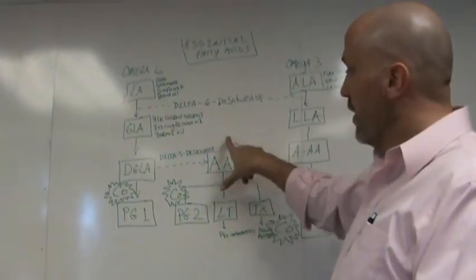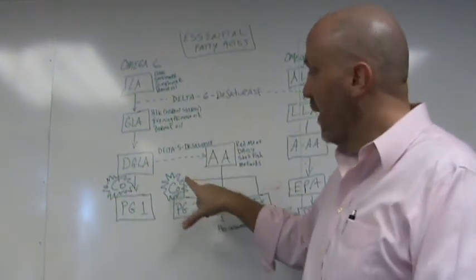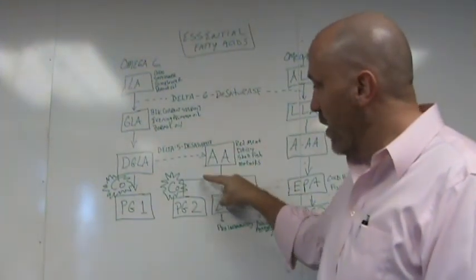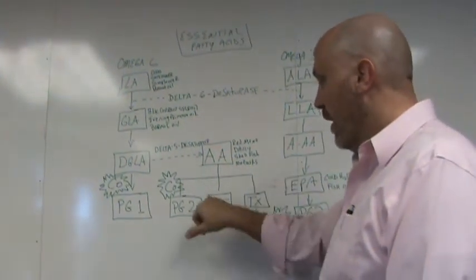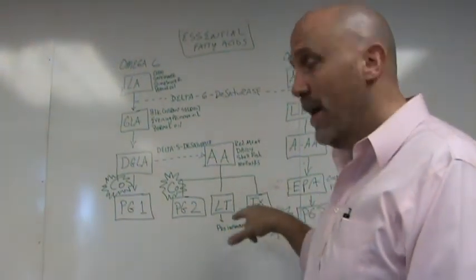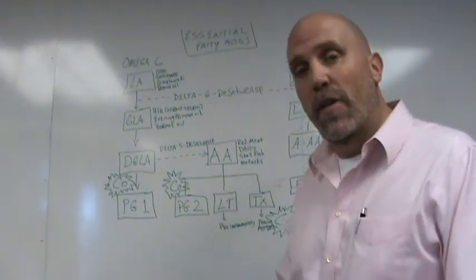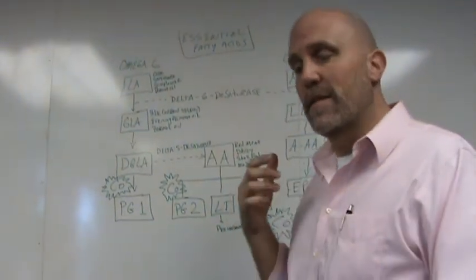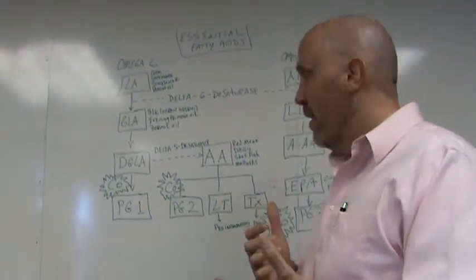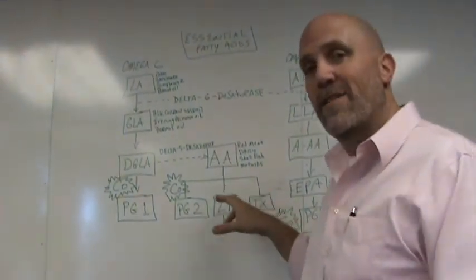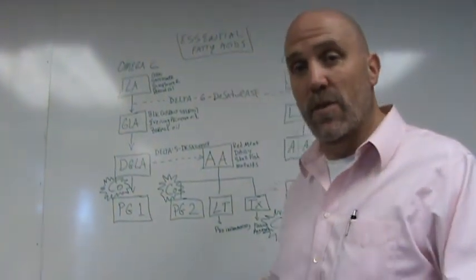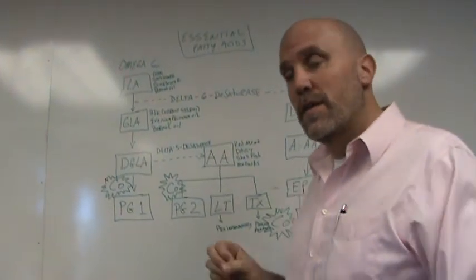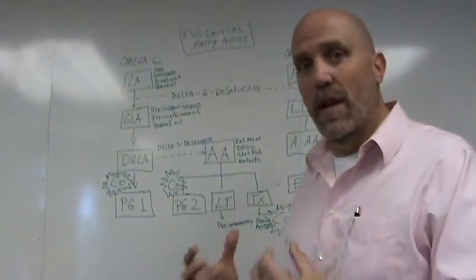And here's something that's key. This arachidonic acid, which converts into the PG-2, if this enzyme is cut off, then this pathway no longer goes there. It goes into your pro-inflammatory leukotrienes. Leukotrienes are the things that cause allergies, asthma, all these different inflammatory responses in our body, rheumatoid arthritis, different things like that. And this increases. Leukotrienes are up to 1,000 times stronger than histamines. Histamines are the things that cause your allergies in your body. Leukotrienes are 1,000 times stronger. So you're increasing the leukotrienes, which is increasing a lot of the problems in your body.